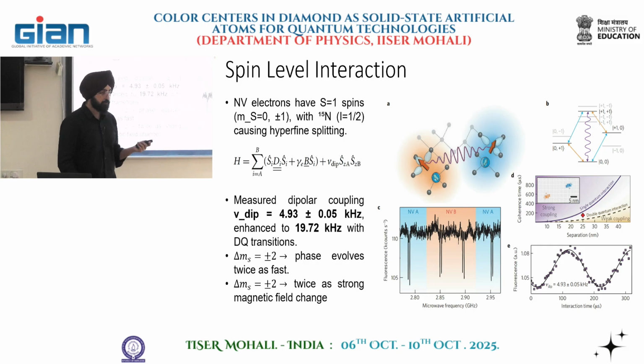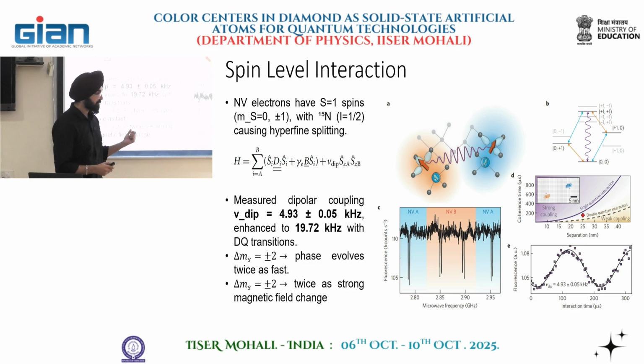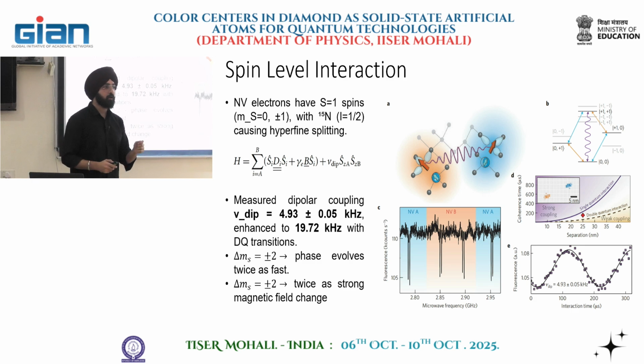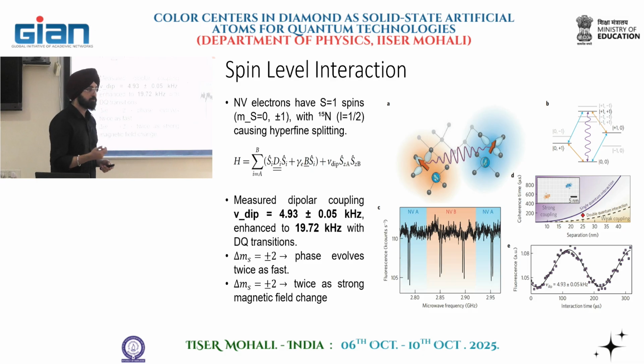That is, if we take two NV centers that are placed very adjacent to each other in a diamond, as we discussed earlier, they were 25 nanometers apart. If we want to use them to generate an entanglement, we need to create a coupling between them. That coupling can be generated using their magnetic dipole moments. And this term in the Hamiltonian corresponds to the coupling between the two electronic spin states of the adjacent NV centers.